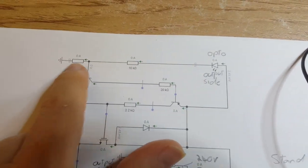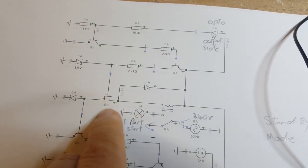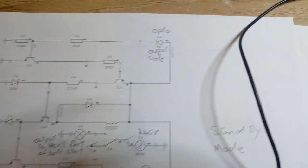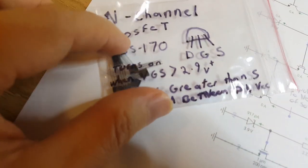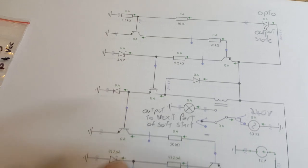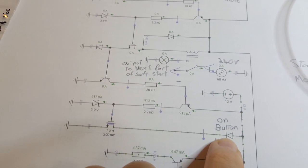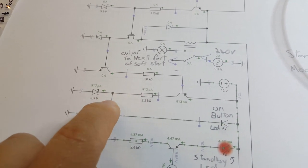What it basically does is turn on this transistor here, which draws some current down through here, which then turns on this N-channel MOSFET. This is the N-channel MOSFET, a BS170, and that's what this component is here. I'm also using it here, so this is where the LED is coming on. It's actually a 12 volt LED, going from here to ground and getting switched on by this.